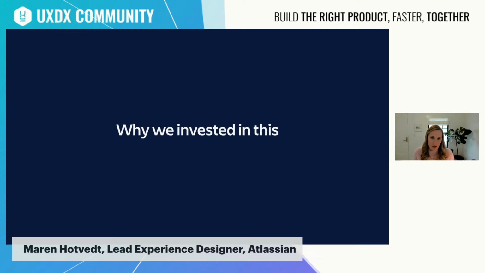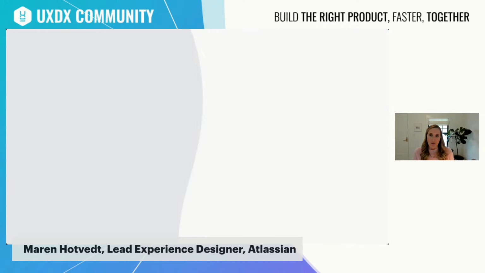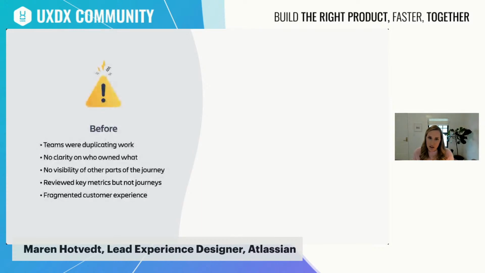So even though there are a lot of benefits, implementing and running Journey Map Ops is also very resource intensive. So I wanted to shed light on why we at Atlassian are investing in piloting this approach. Before we started piloting this practice, we knew that some of our key customer journeys had a lot of room for optimization, but there were some organizational challenges that were preventing us from making big improvements.